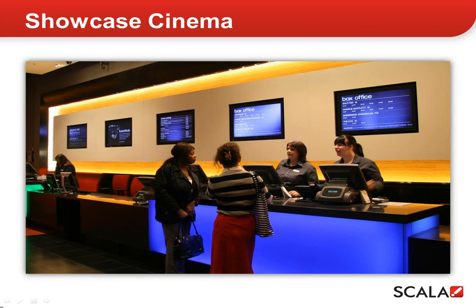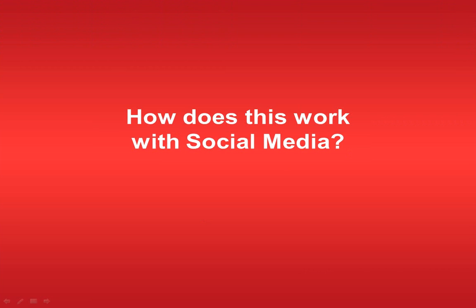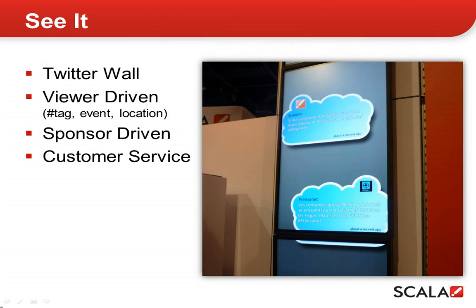So these are examples of digital signage in general. We want to now bring the focus back to social media. How does this apply to social media? Well, when you're looking at what's going on Twitter or Facebook with relation to what's going on in a store, one thing you can do simply is allow people to see what's going on the screen. And the most common example of this is the Twitter wall.